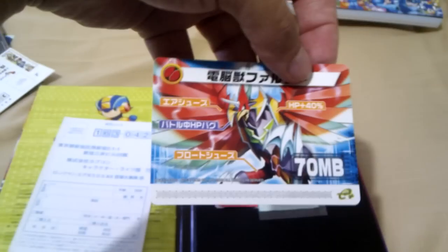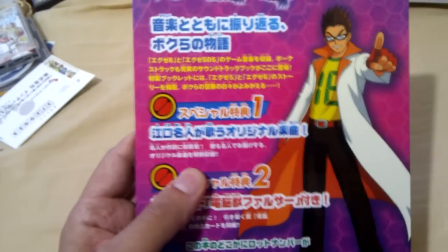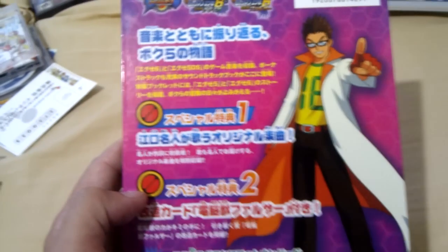And inside here, if I'm not mistaken, there's another one of these rare cards. I don't know what they are for. I wish I could know. Maybe someday I will find out. But pretty interesting stuff here. This one is kind of a hardcover, cardboard or something like that. It's not just plastic like all books I have. Man, I wish I could read all of this.